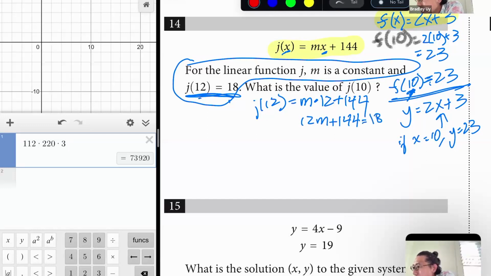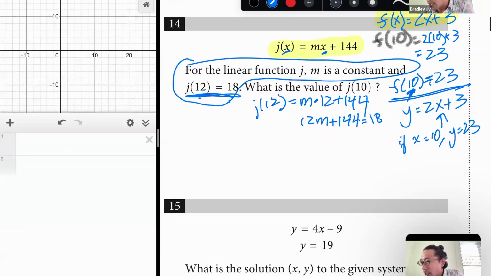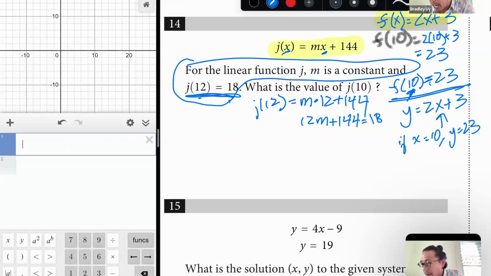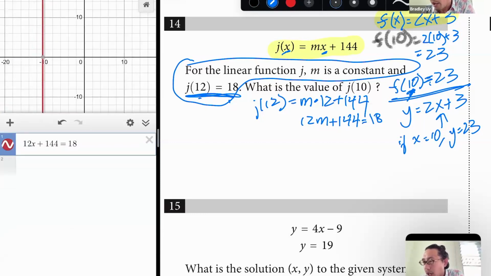Now, this is a complete equation with one variable, and it will allow us to solve for m. Okay. I'd like to just show you how we can use Desmos again. Obviously, we can solve this by hand, algebraically, but I just want to show Desmos again. Plus 144 equals 18. How quickly Desmos can give us an answer. You see a vertical line, you just got to zoom out sufficiently far. We have an x value because it solved it for us.